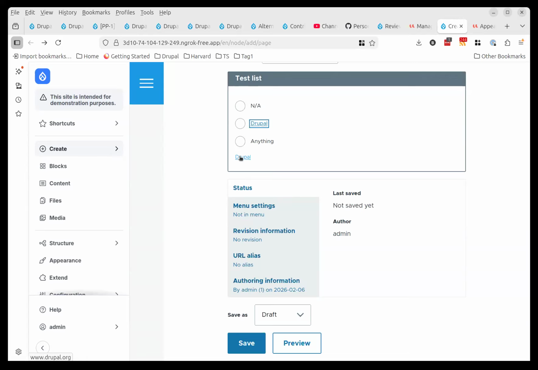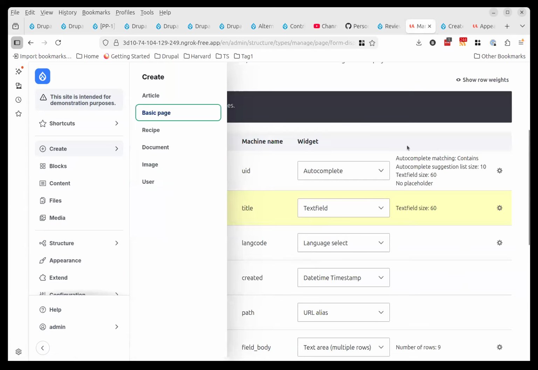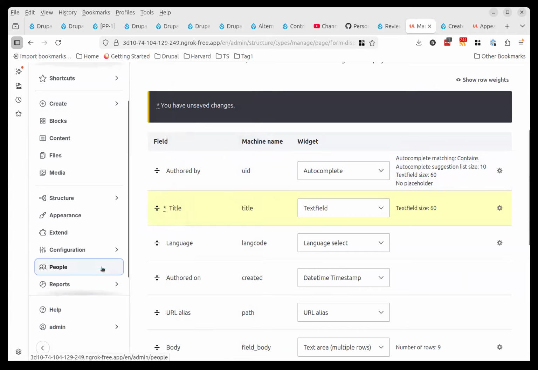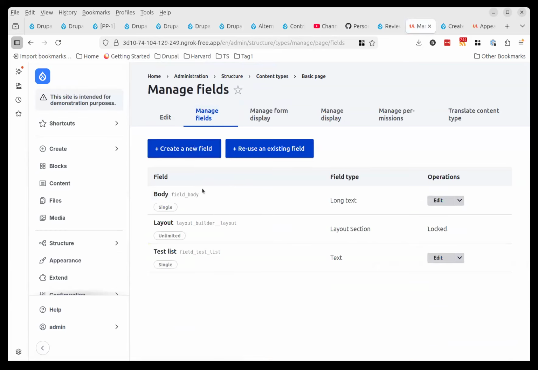What happens if you add also text and link? Maybe text to the link. Oh no, checkbox. Maybe make it an unlimited number. I think it was checkboxes. I want the manage fields and make it unlimited.